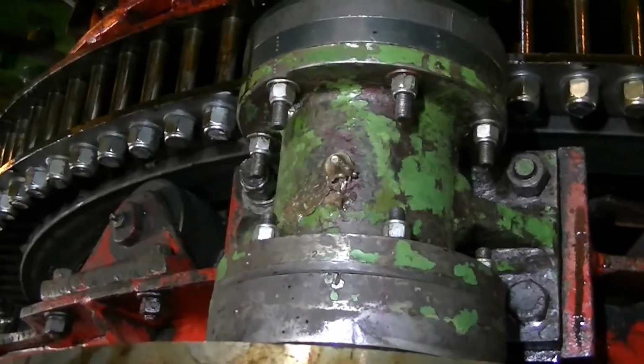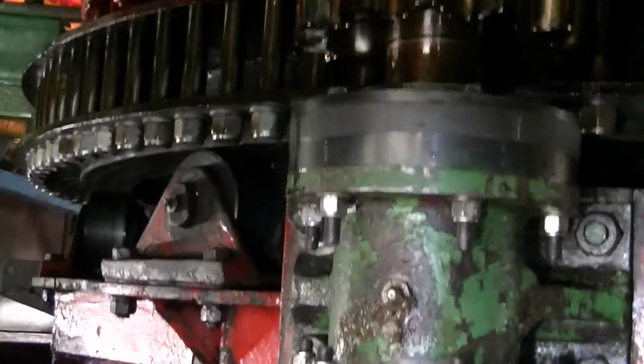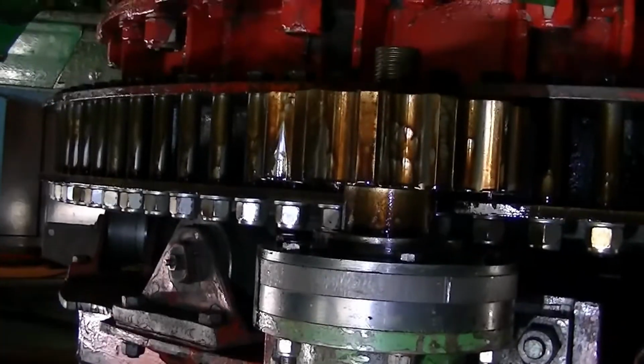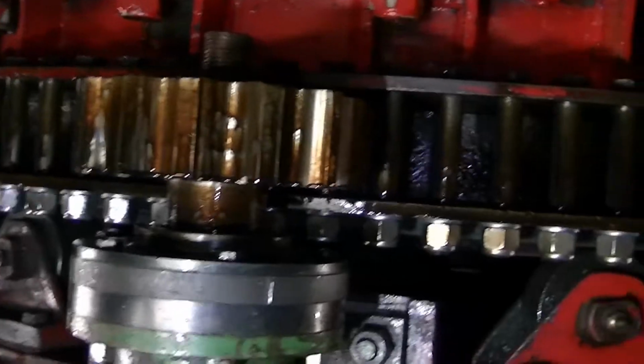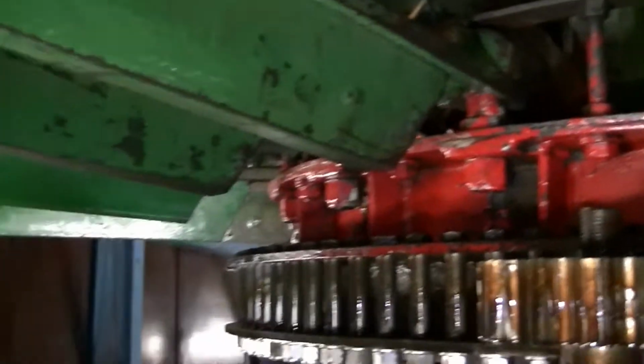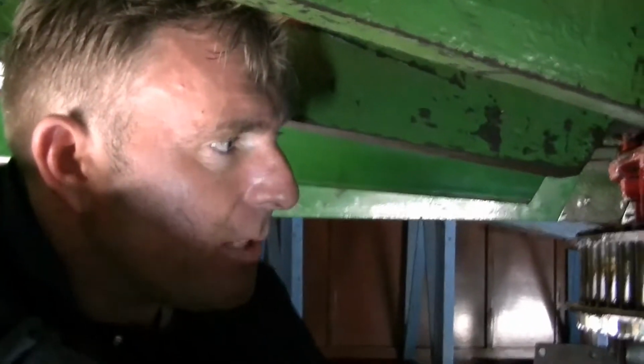But we're all very happy with it, and it seems to be running very well. And it's nice that we've got it finished in time for the Easter period. Obviously, it was a major job to do, but we have got there with a couple of days to spare. So we're very happy about it.